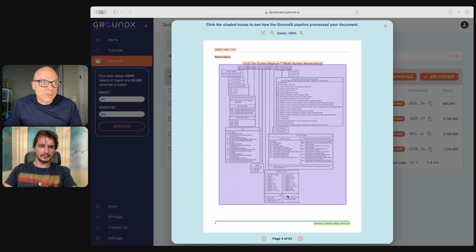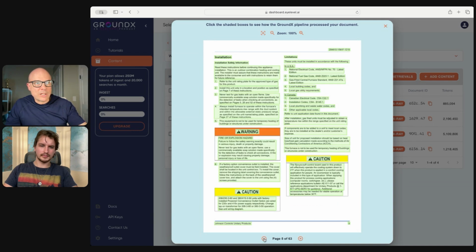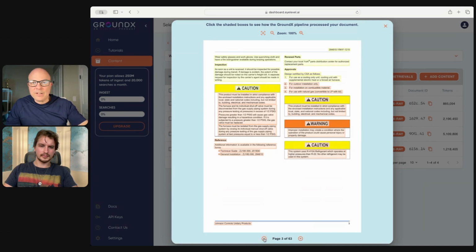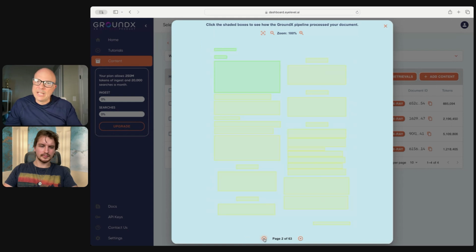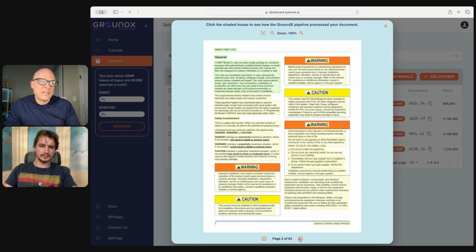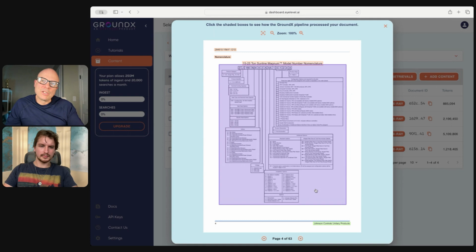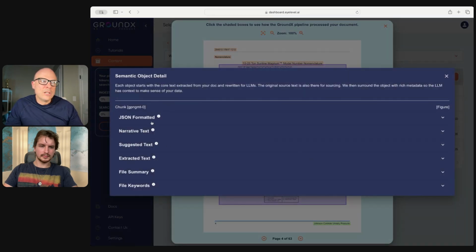And the reason that works is because we've trained a vision model on nearly 1 million pages of documents from many different industries, and that enables us to interpret information like this. So what you see on this page, this box being drawn, and I'll show you on different pages, this is our vision model, identifying different objects on the page: text blocks, tables, and graphics. And once we identify their positions on the page, we use an agentic pipeline, and we can turn it into JSON and narrative text and other things. So let me show you.